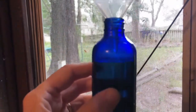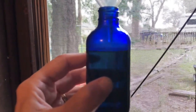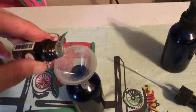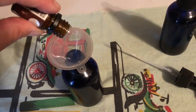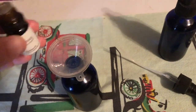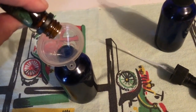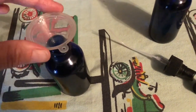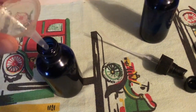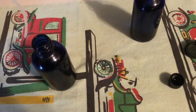Sometimes it helps to fill it where you have some light through it so you can see how full you have your glass. And there we have about three-quarters of the bottle full. Now we're going to put in our 15 drops in each jar. These can come out kind of fast, so you want to keep an eye on that. Okay, that might have been 18, but they come out fast. And then you're just going to put the lid on and mix it really well, shake it up. And there is your pain relieving oil.